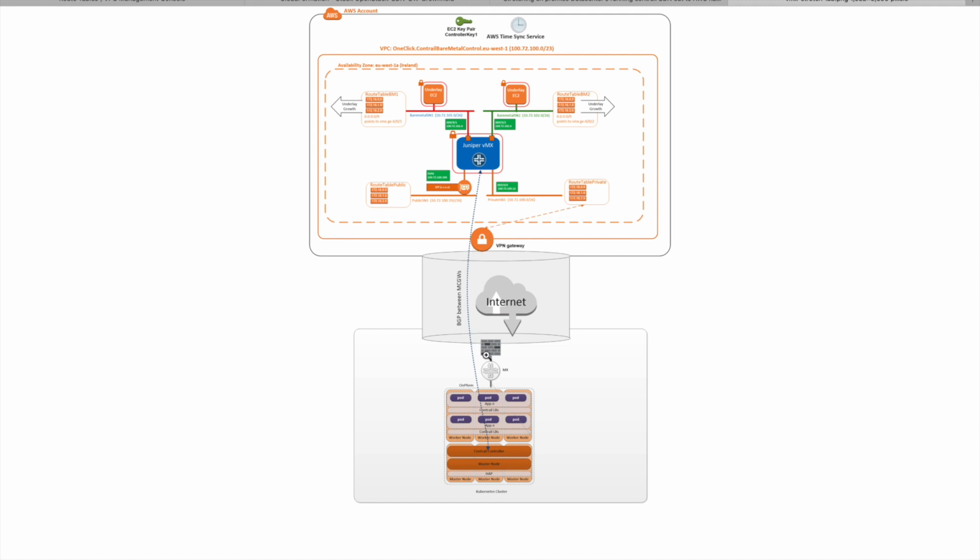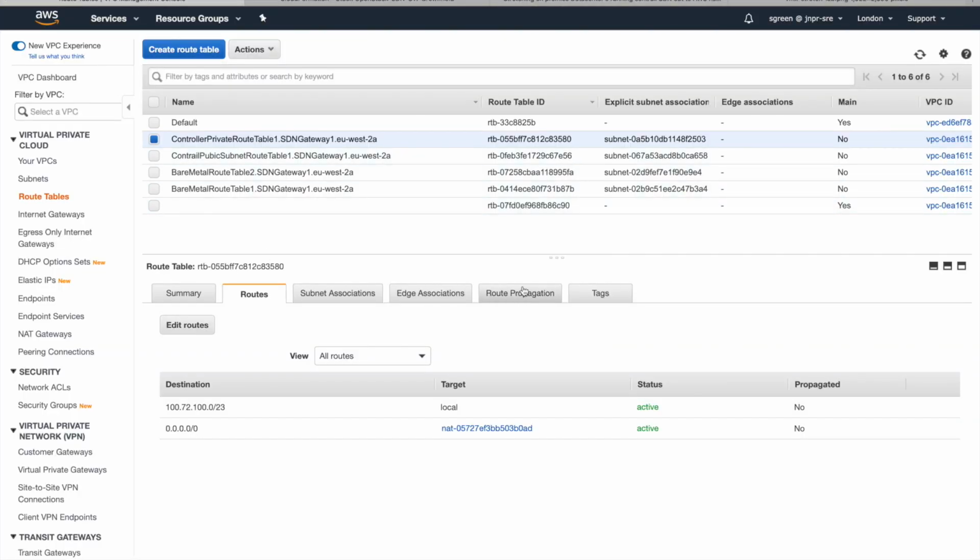But BGP is a nice convenience because it tracks changes to subnets here. All it's going to advertise from AWS is what's called the VPC subnet. So it's just basically going to advertise one route down. Well, by default, route tables don't have BGP enabled.